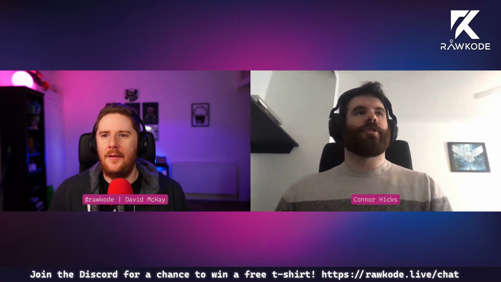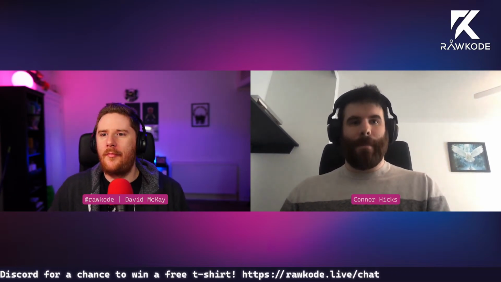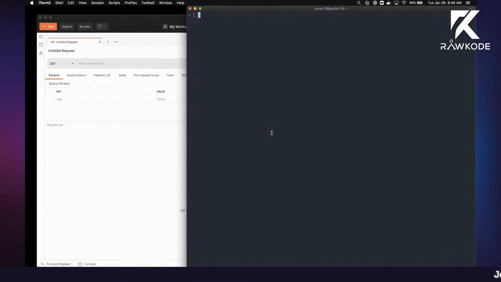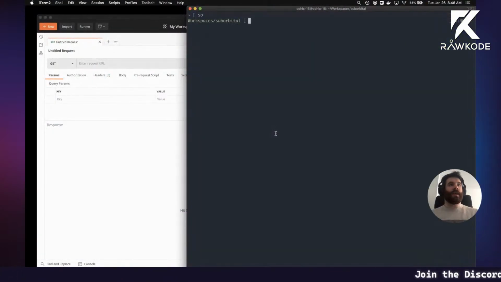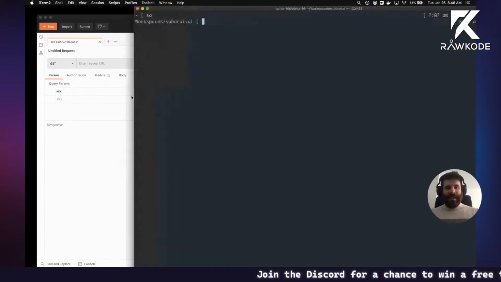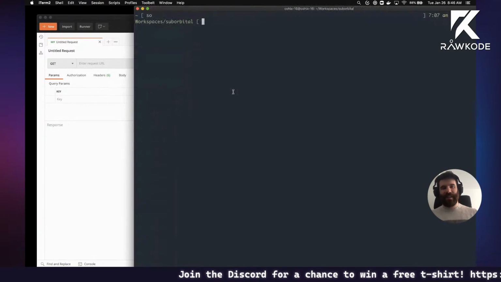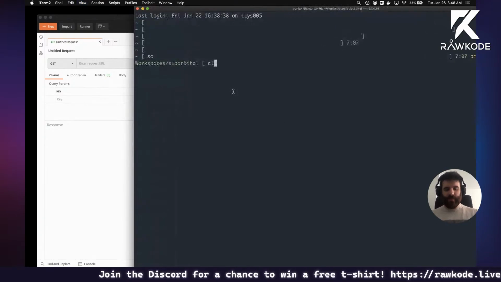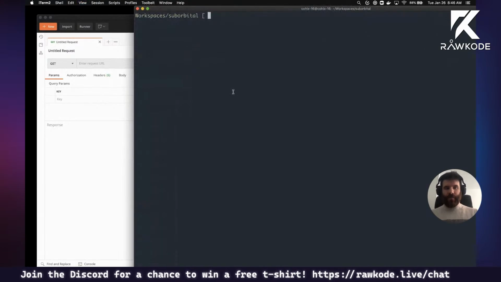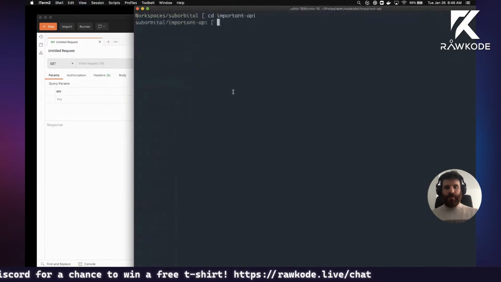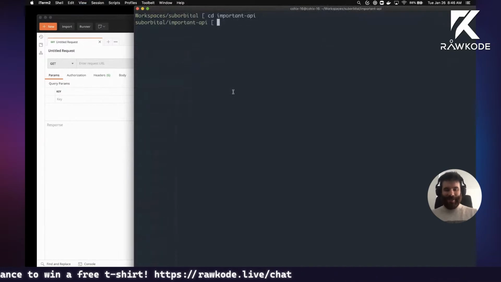Sure, yeah. I will show off one or two more bits of the runnable API. Let me make sure, let's get that screen share up and running again. Is that font big enough, do you think? I can make it a bit bigger. It wouldn't hurt to go in a couple more for sure, but it's readable. Okay, cool. So we're going to go into, I have my own important API, of course.